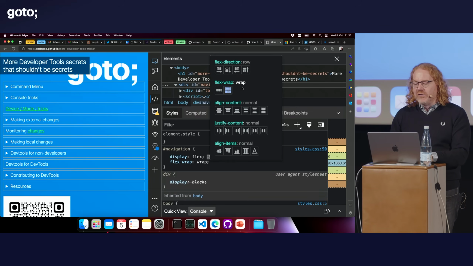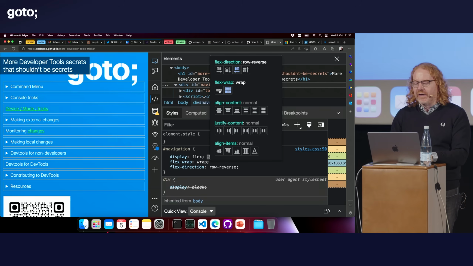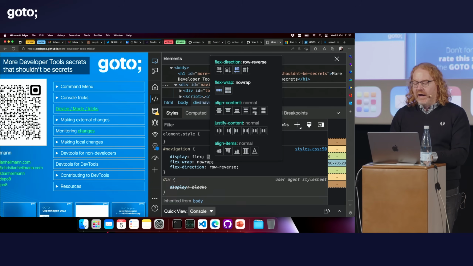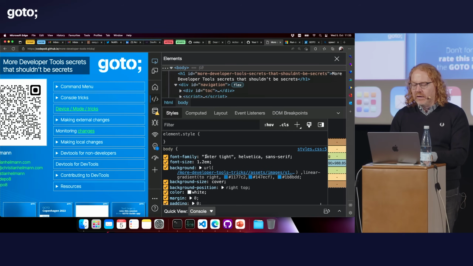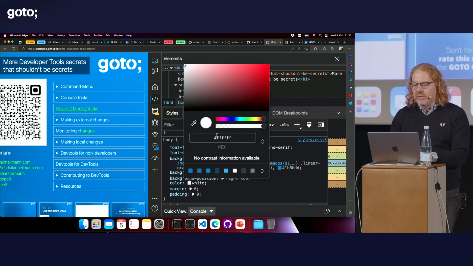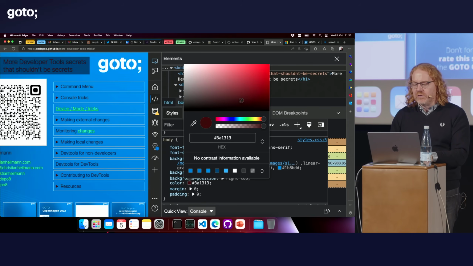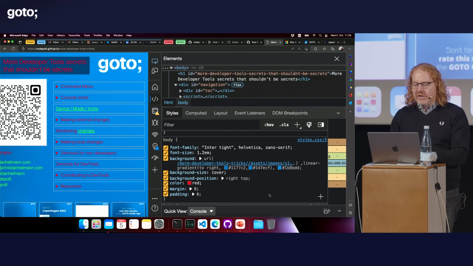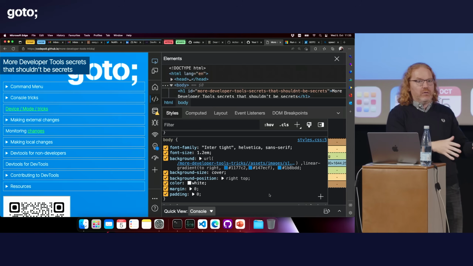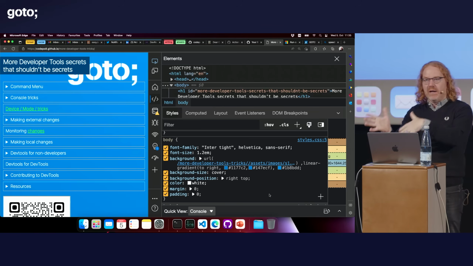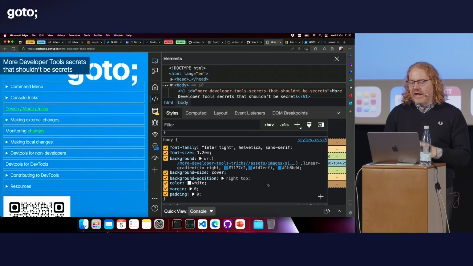If I now do any of these flex changes here as well that I've done before, and I do all kind of really cool things with the color picker as well, I can go to the body here and say, this color is rubbish. I want to have a red because that's unreadable. That's so much cooler because I'm on the edge here. And I do these things and I reload the page, it's all gone again because I'm not changing a file. I'm changing basically just the display in my browser right now. And this is kind of wasteful, I think.